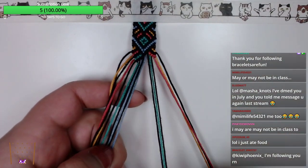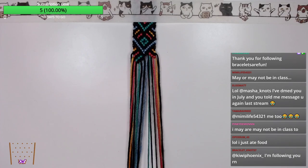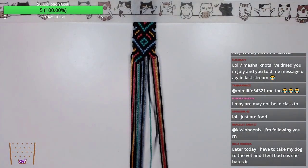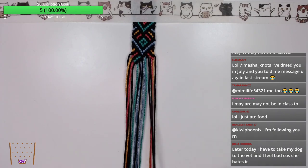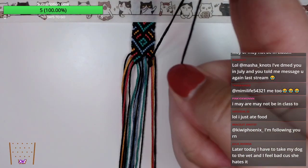This pattern is coming along nicely. I quite enjoy this bracelet. I think it's cute. I'm probably gonna finish it off stream. For a lot of these stream bracelets, I like to start them and finish them on stream, but I'm probably gonna finish this off stream because I'm trying to push through a bracelet slump. I'll probably start another one and then do that on stream.